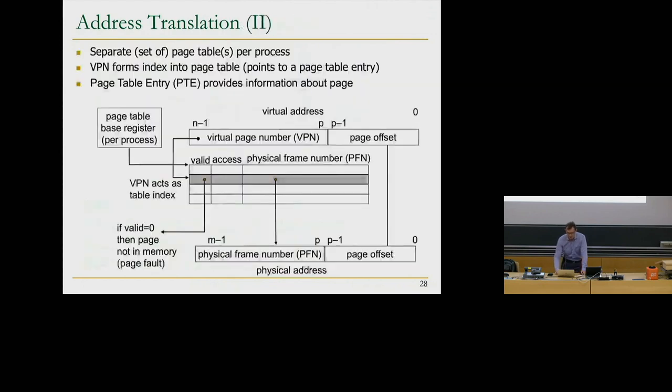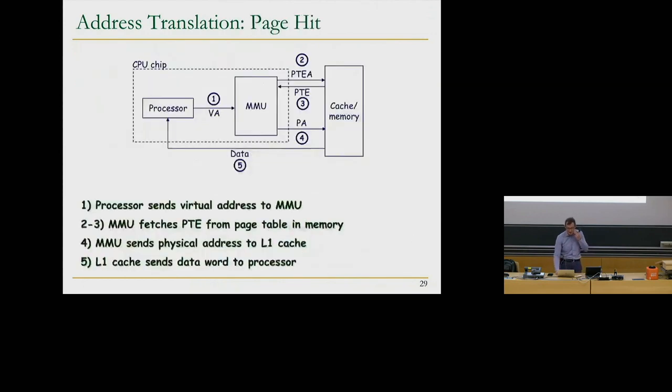Okay, so let's take a look at what happens after address translation. There are two outcomes, right? You get a page hit, and this is another view of the system. Processor generates a virtual address. It interacts with this memory management unit. The memory management unit is the address translation and protection unit. Basically, it's the virtual to physical memory access unit. It does include the TLBs, page walkers, page table base register, everything. So the processor sends the virtual address to the memory management unit.